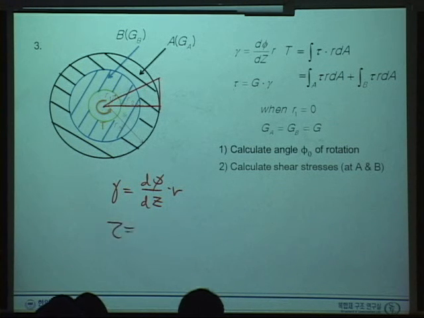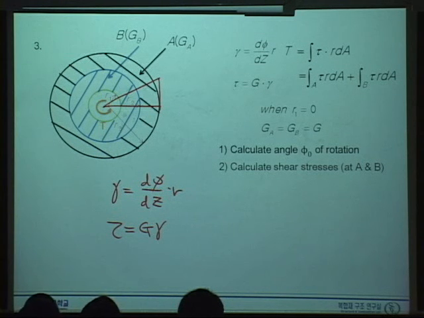And then tau, shear stress, is defined as G times gamma, and G is the shear modulus, which is not constant through the thickness. This is G1 and G2, so let's say you would have this kind of shear stress in one material, and you would have a discontinuous shear stress at the second material, depending on G1 and G2. That's the key point here.